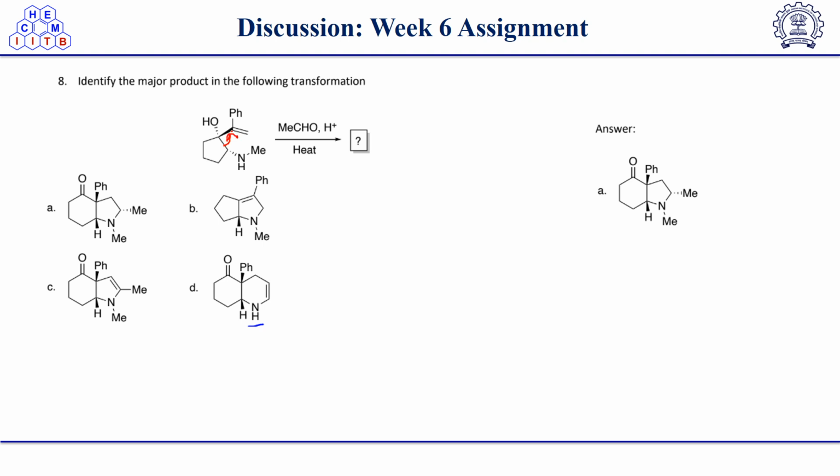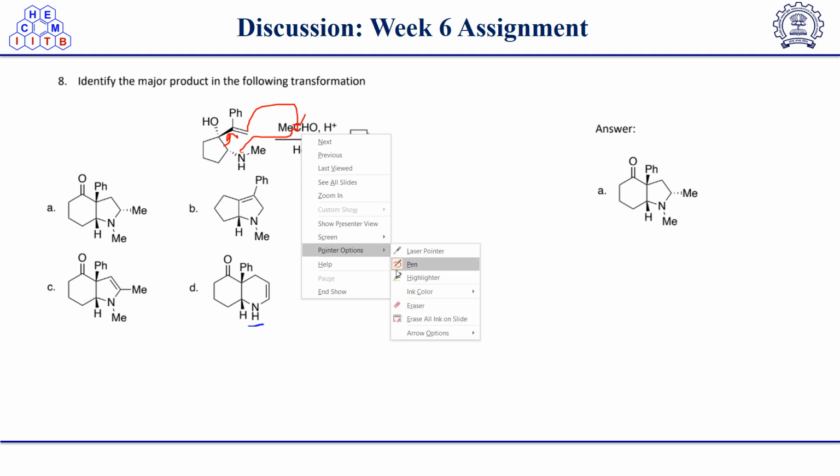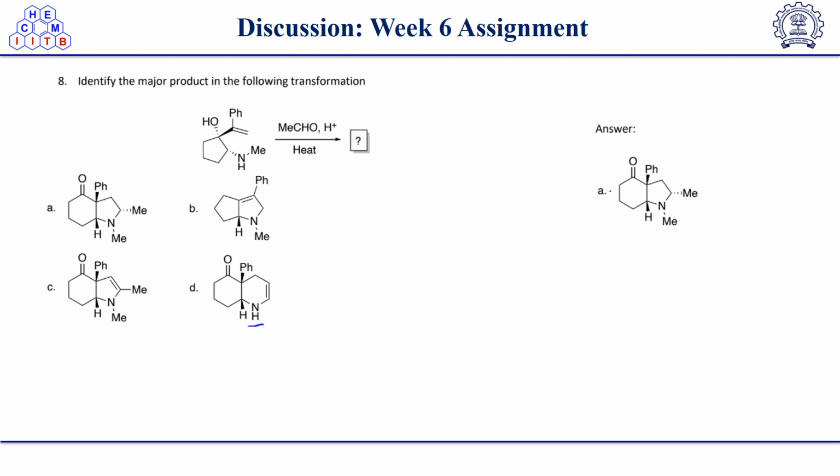So as we can see, it is 1, 2, 3, 4, 5, 6, and this N, after forming this acetaldehyde iminium ion with this double bond, will get attacked to here. So it will be like 1, 2, 3, 4, 5. A 5 membered ring fused with a 6 membered ring will be forming after the ring expansion rearrangement. So this is the reaction here, and the major product will be this option A.